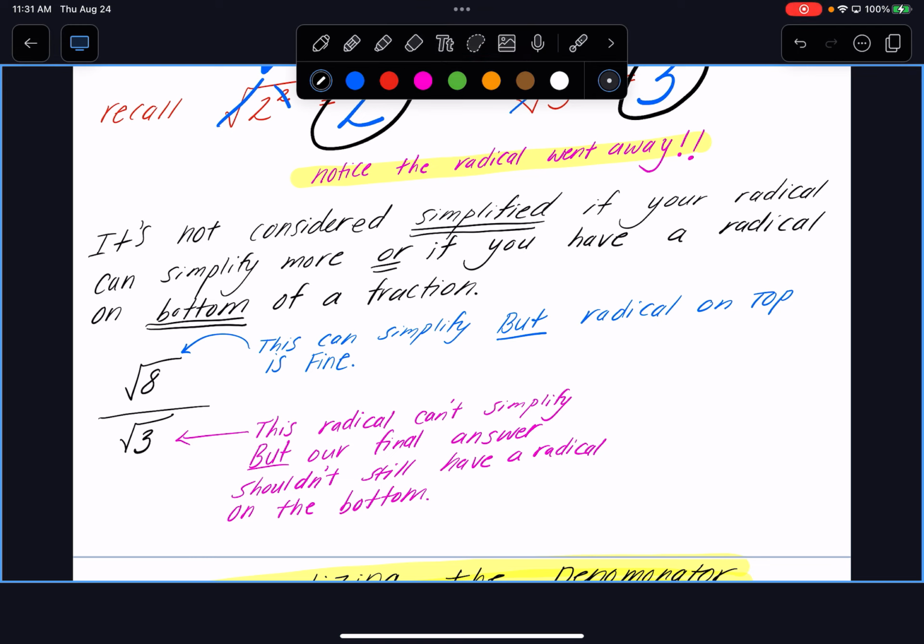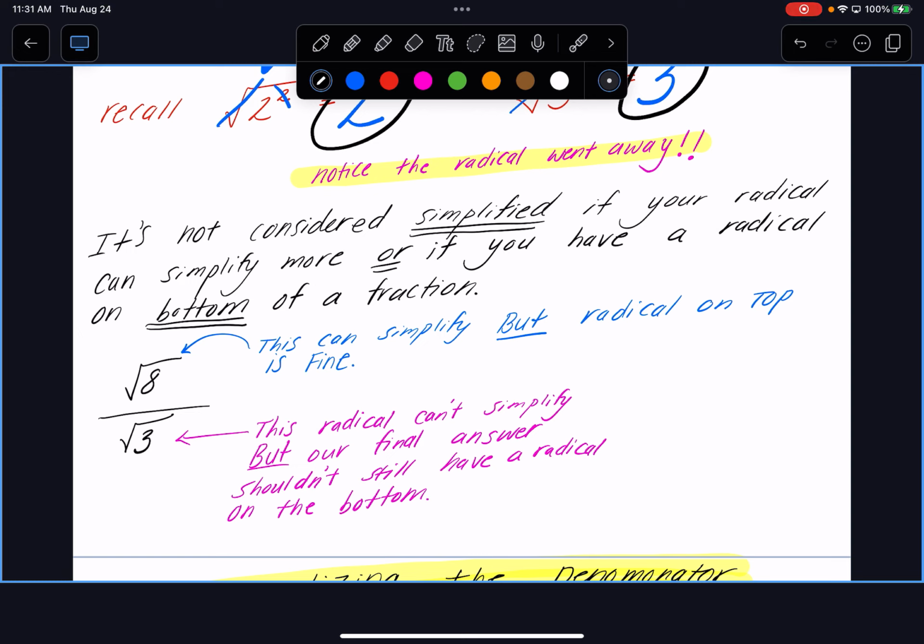All right, so it is just not considered simplified, quote, simplified, in a final answer to have a radical that simplifies. Remember, this as an engineer is a decimal, yes or no? Yeah, that's true. But as a math teacher, that's not a pretty answer. Root 8 simplifies. We don't write final answers without simplifying our radicals. Now, would you agree that root 3 is simplified? Because it is, yes? Yeah.